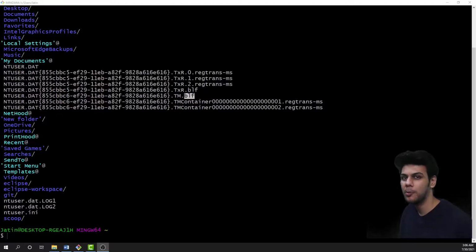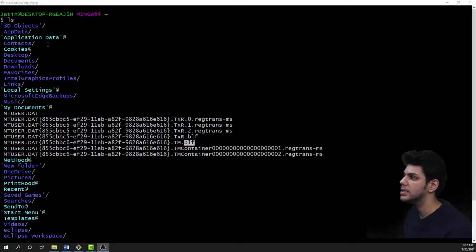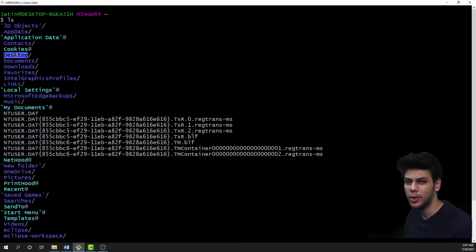And I'm pretty sure most of you already know what exactly the cd command is used for. The cd command is basically used for changing from one directory to another directory, or from one folder to another folder. So how am I going to use the cd command over here? Inside this Jatin profile, or this Jatin directory, I have this desktop folder, or desktop directory. Too many directories and folders going on. Let's stick to directory for now.